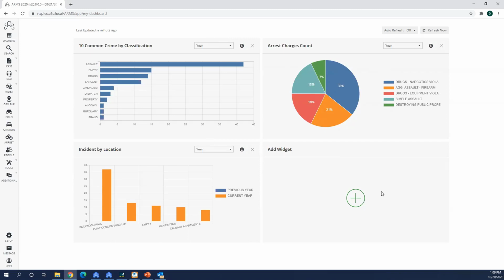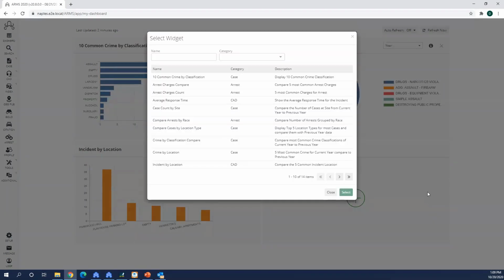And you can always start out with just this blank page, just add widget, where you would go and click on that plus button. And this is where you can see all of the reports in the system in this dashboard. This doesn't have all of the reports in Report Center and all that. Again, this is a new feature, so we wanted to add in some reports that we saw people wanting or needing to see in a dashboard like this.